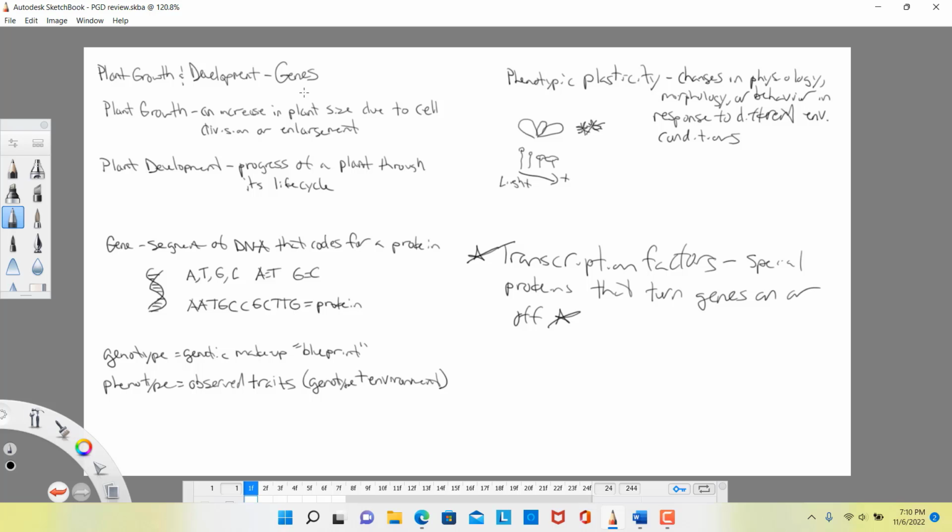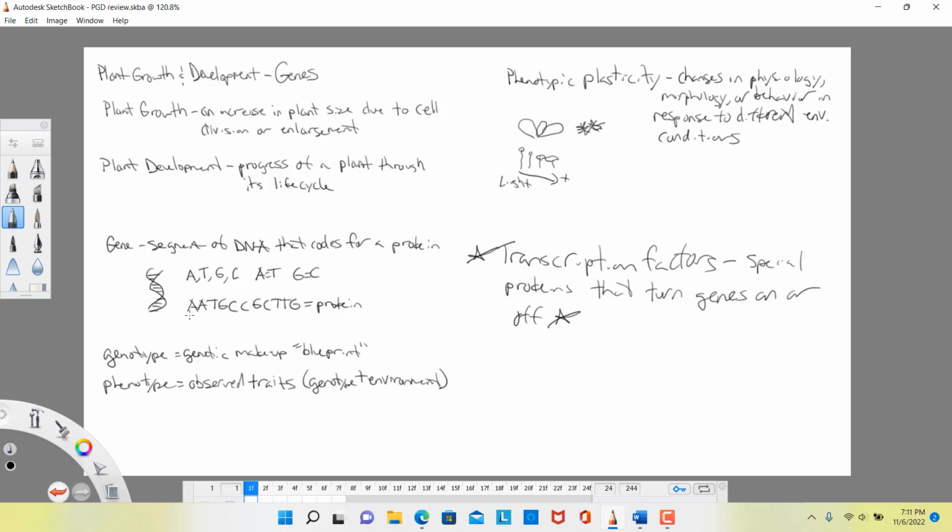And we started by defining what a gene is. And we said that a gene is simply a segment of DNA that codes for a protein. And it's that protein and the interaction with the environment that creates a trait. Now, DNA is our hereditary material, deoxyribonucleic acid, and it consists of two sugar phosphate backbones that are joined together by a series of nucleic acid bases: adenine, thymine, guanine, and cytosine. Adenine and thymine always join together, guanine and cytosine always join together.